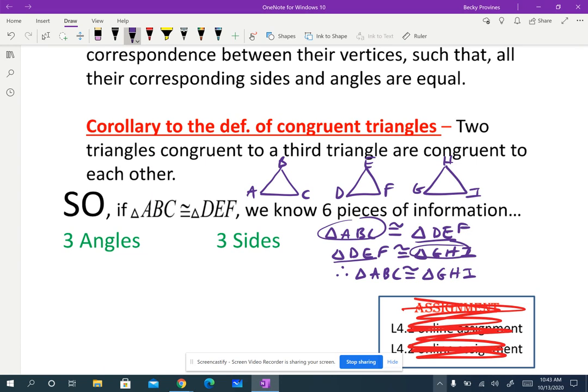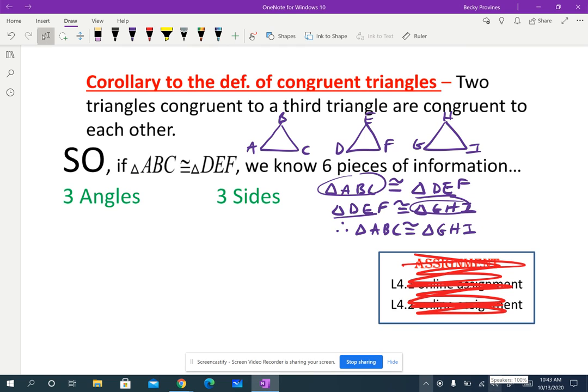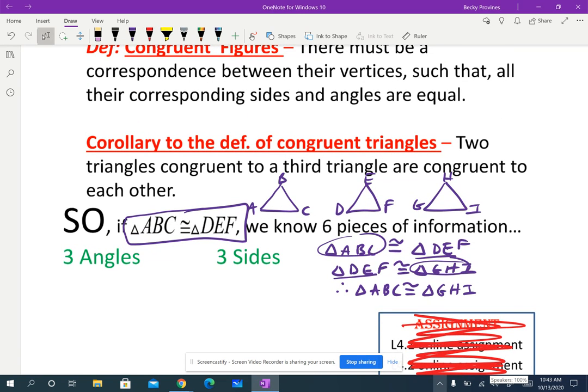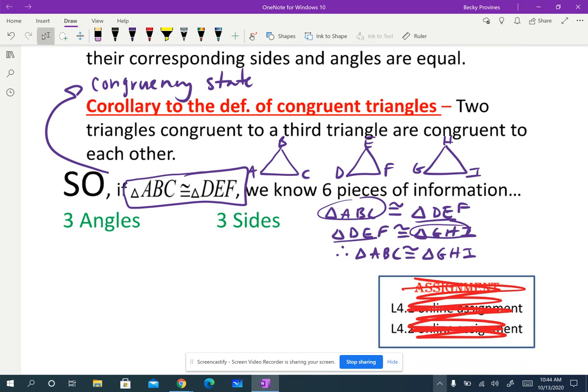Now, here's the best thing that you're going to learn today, because whenever you see this, it is called a congruency statement. Okay, write that down. I'm going to talk about them the entire chapter. Congruency statement. Now, this is the only thing that the person who wrote your book uses a congruent symbol for. It's when you're proving triangles are congruent to each other, which we will do with proofs this chapter.